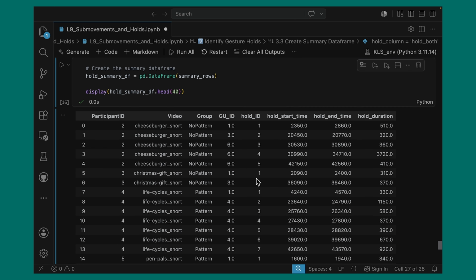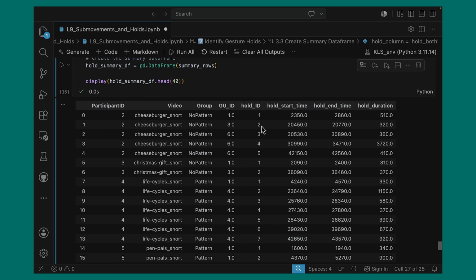You can run this now. You can see that we now know when each hold starts and ends and how long it is. This is really useful because we can go back to the original video or ELAN file and inspect individual hold events. And we could even import these hold annotations directly into ELAN since we know the start and end times.